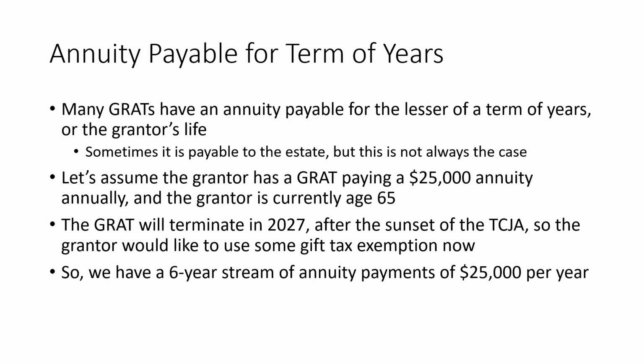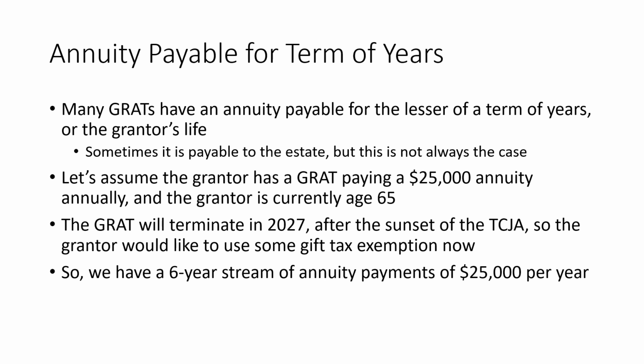And a lot of GRATs have a payment over a term of years. But the way it's usually set up is that relevant to the calculation, it's really for the term of years, or if less, for the grantor's life. So it's that "if less" piece that really complicates this calculation, because sometimes you have a GRAT that's payable to the estate of the grantor, in which case it's a really easy calculation, but most of the time the grantor's death prior to the end of the trust term is going to send the assets on to the remainder beneficiaries.